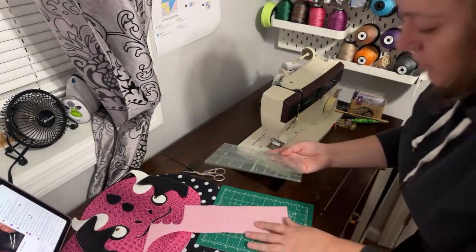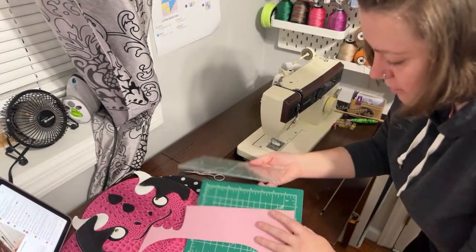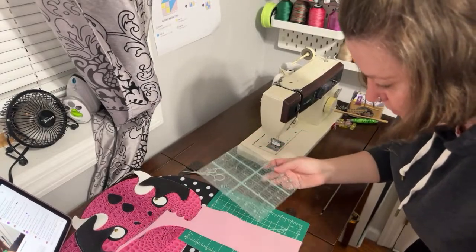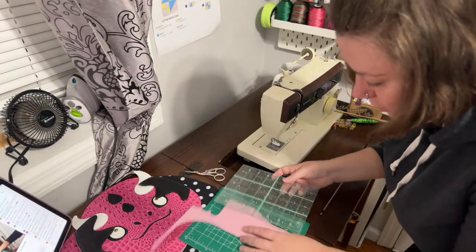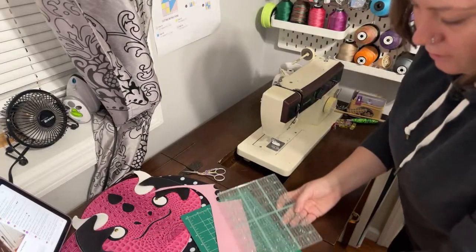And then I have this ruler. This one's from Mormino. It's the 8x6, and I use it all the time. And this little cutting mat is from the Dollar Tree, and it works so well. I use it all the time for stuff like this.